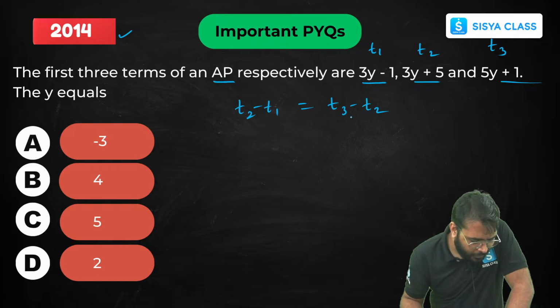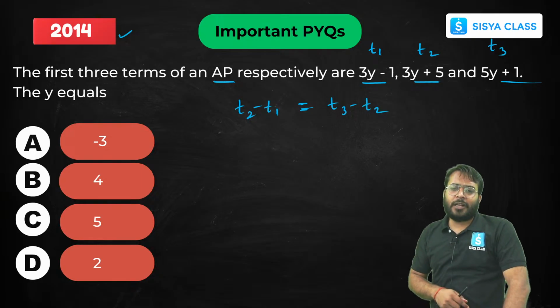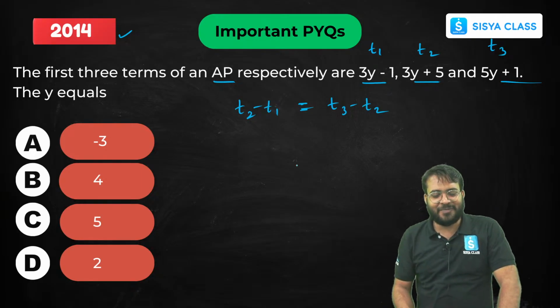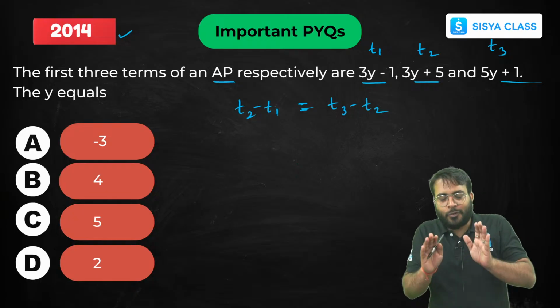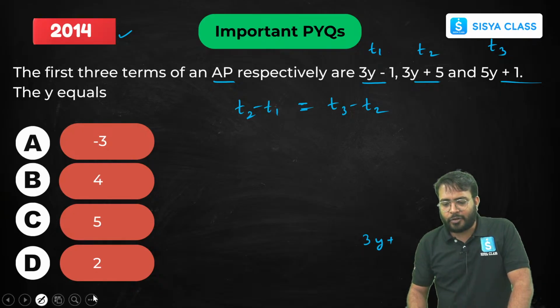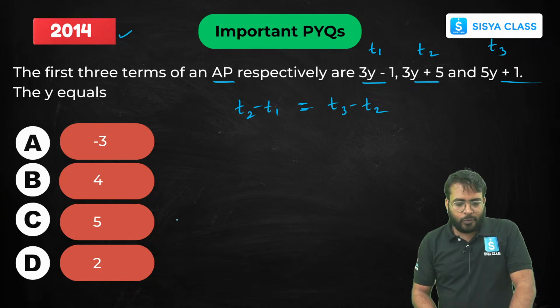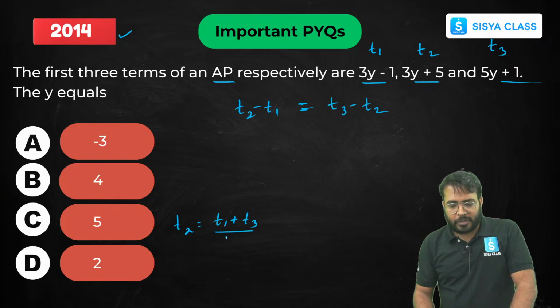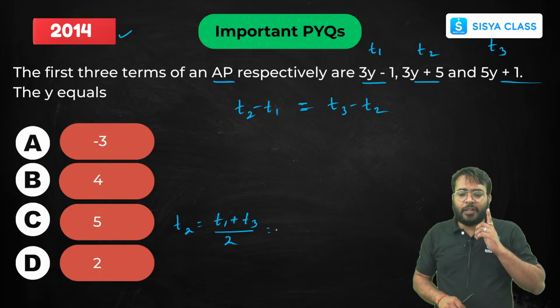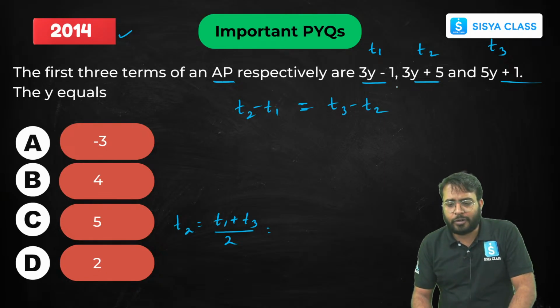Sir, the trick, yes, arithmetic mean, you can use your arithmetic mean also, right? Here I was just explaining to you by the basics, but you can use the arithmetic mean also. Three terms are given, your middle term is your T2. Your T2 should be equal to what, beta? T1 plus T3 by 2. Just compare and you will get the y value, and by comparing the common difference also you will get your answer.